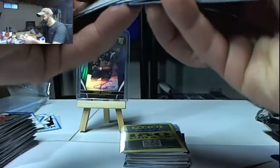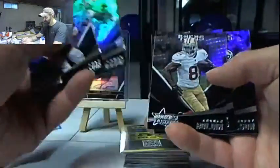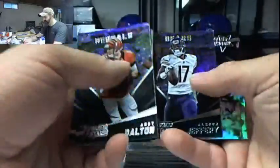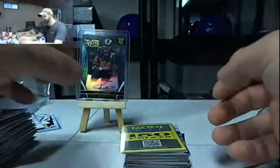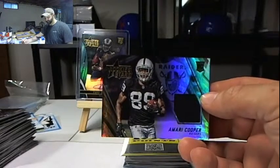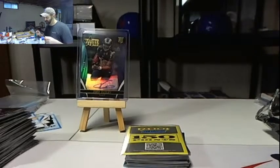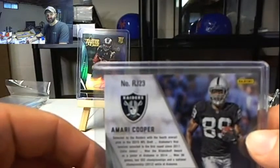What the hell happened here? I got some front facing and some back facing, so that was a screwed up pack. There we go, let's flip them. Dalton, Miller, Bolden, Evans, Cam, Jordy Nelson, Alshon Jeffery, Derek Carr, Demaryius Thomas, Blake Bortles. Next relic out, Amari Cooper, rookie relic. Not bad. Cooper RJ233 is Brandon George again.